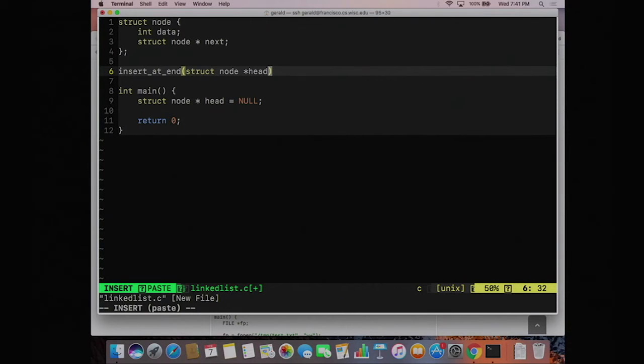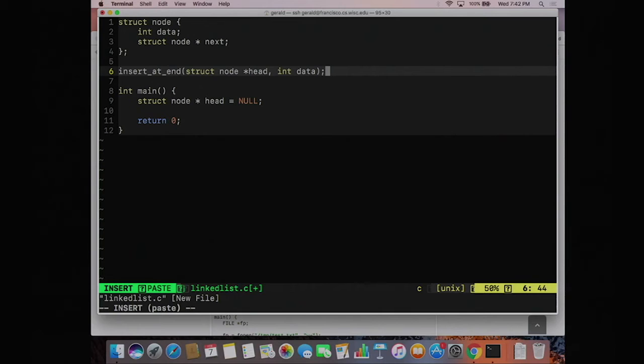Again, remember, this is a local variable within that function. It's going to take some pointer to some struct node. And along with that, if you want to insert something, you need some data to be inserted. So I want some int data to be inserted.